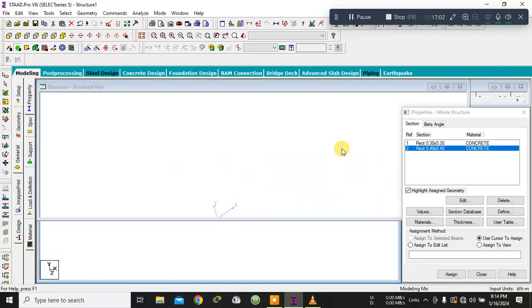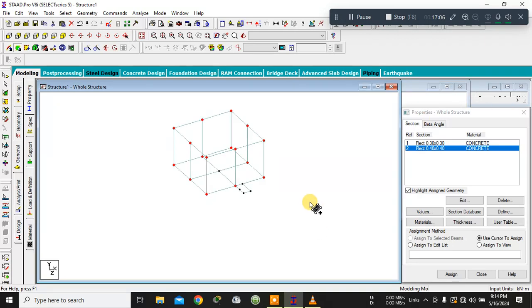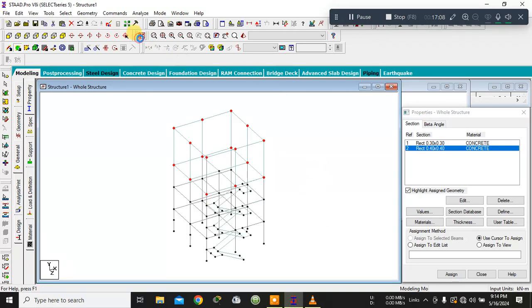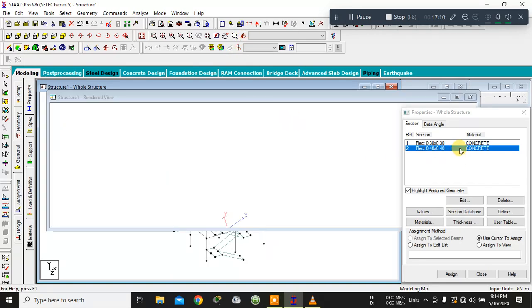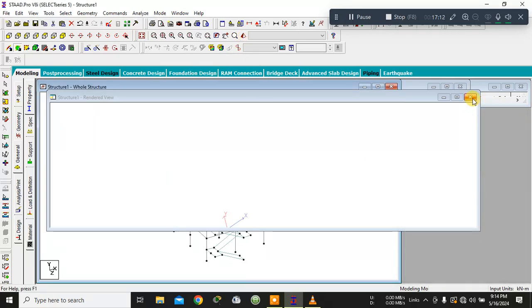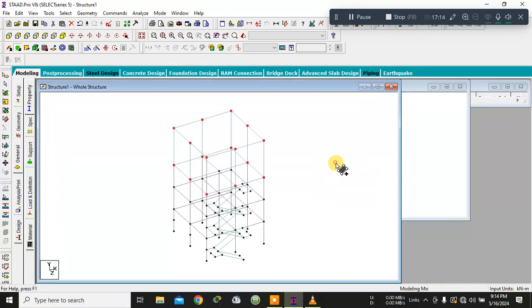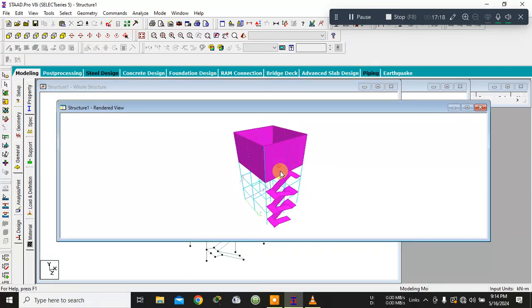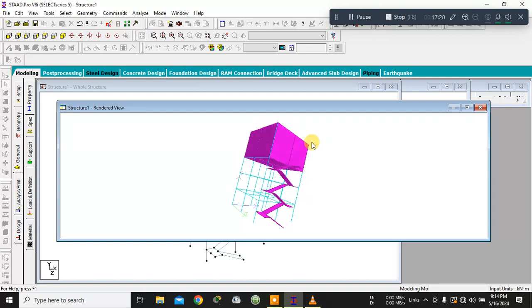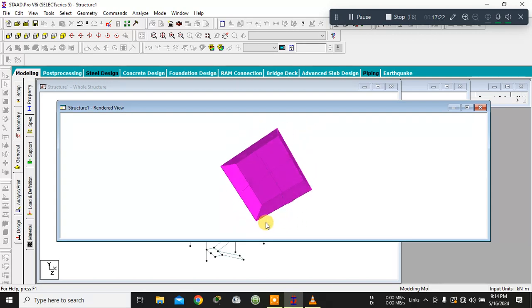Just wait. Full structure. Yeah, see, I hope it's clear to all of you how it is created.